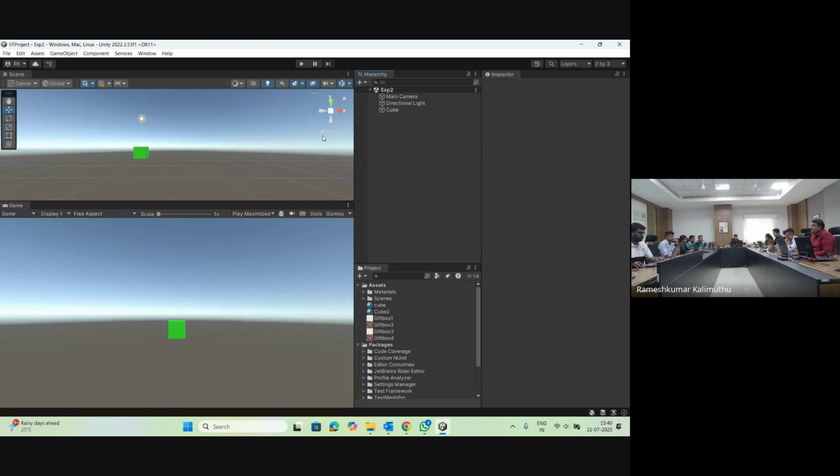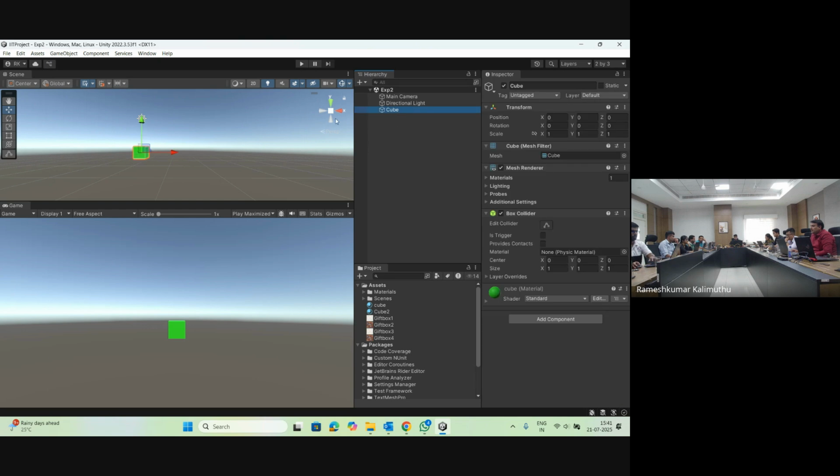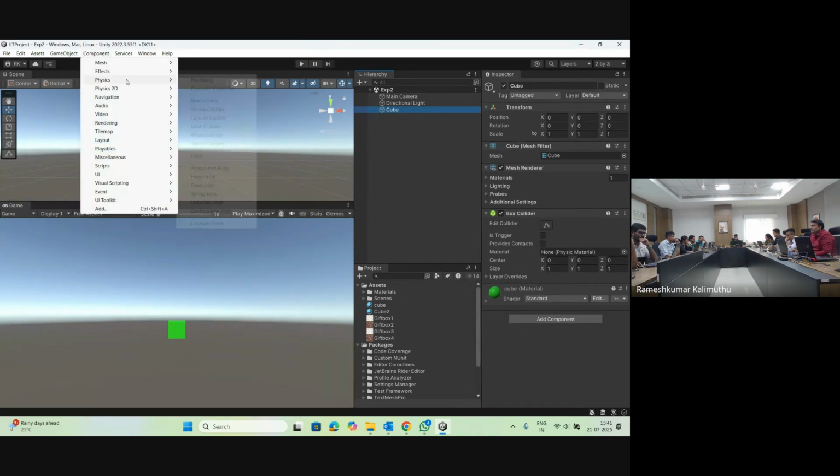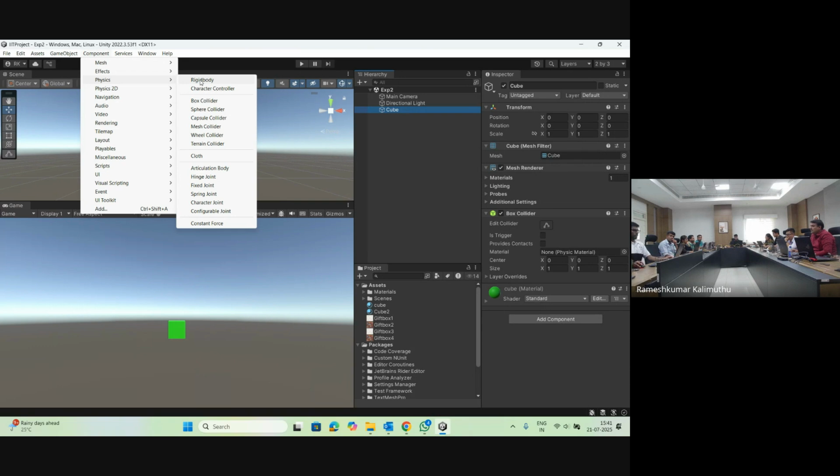Now I want to make this cube behave like a real world object. So first select the cube, go to Component. Can you see in the menu you can find a Component option. Then Physics, the first option is Rigidbody. Just click this.